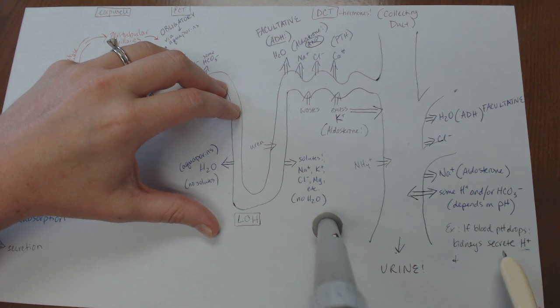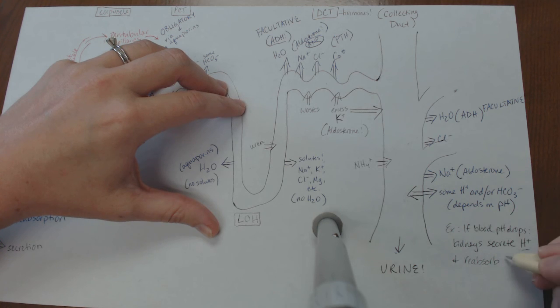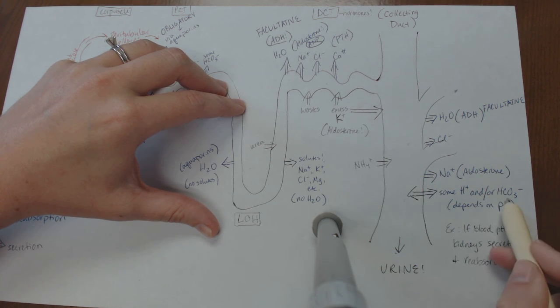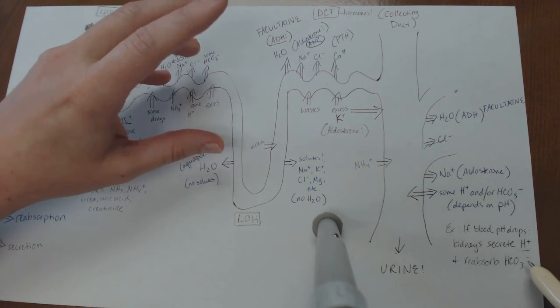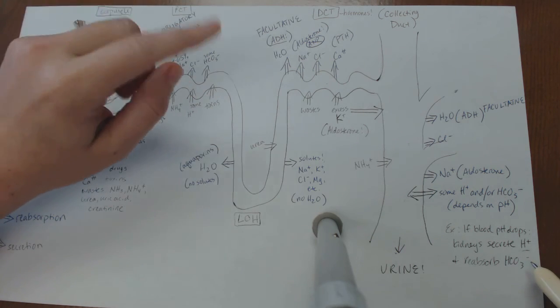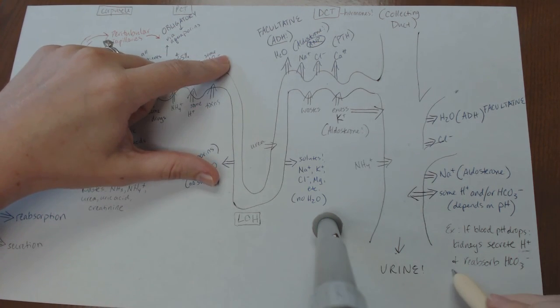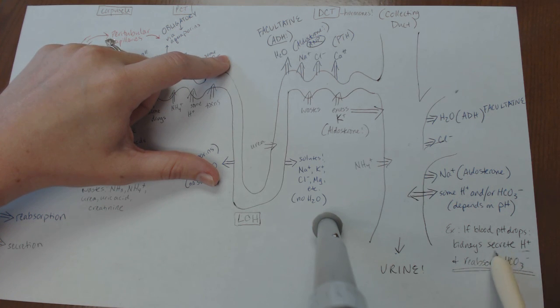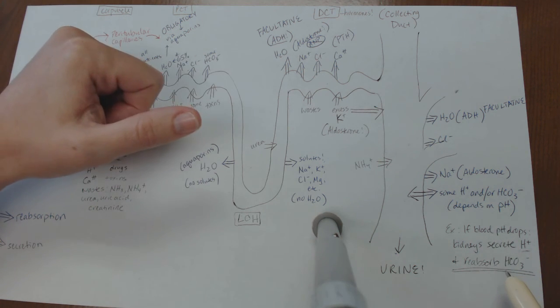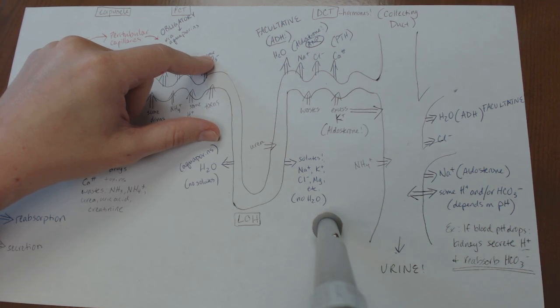And then, at the same time as it's secreting the hydrogen ions to get rid of the H+, you could also reabsorb the bicarbonate at the same location and put that in the blood, because a bunch of bicarbonate floating around will pick up any leftover hydrogen ions in the blood and drive the pH back up, make it a little more basic. So anyway, this is just an example. If blood pH was dropping and becoming too acidic, then the kidneys would secrete hydrogen ions and reabsorb bicarbonate. If blood pH was rising, which means it was becoming too basic, then just the opposite would occur.